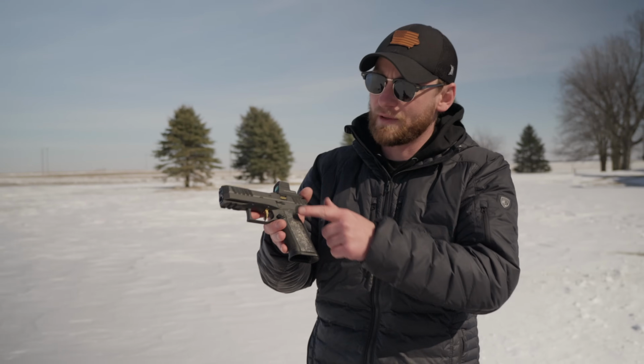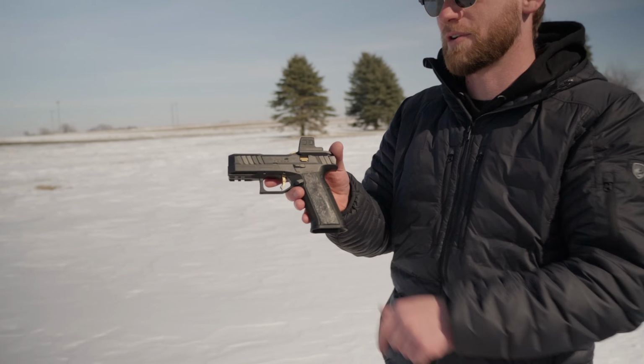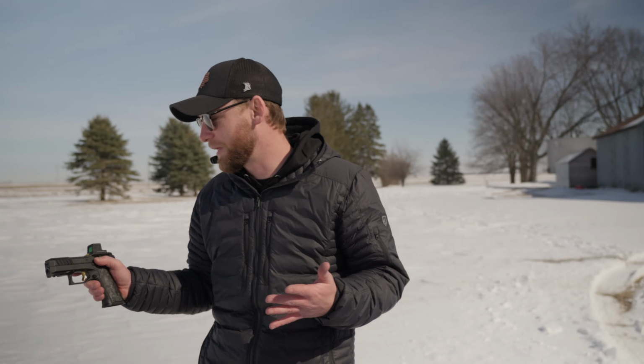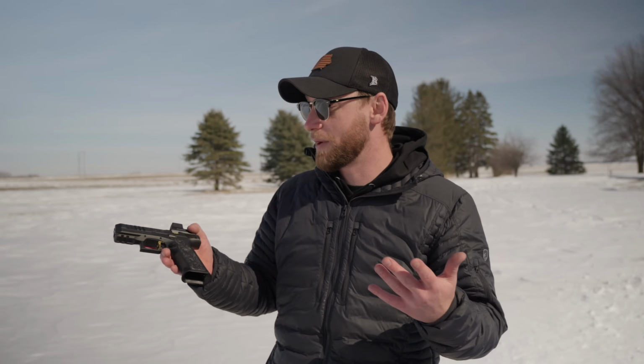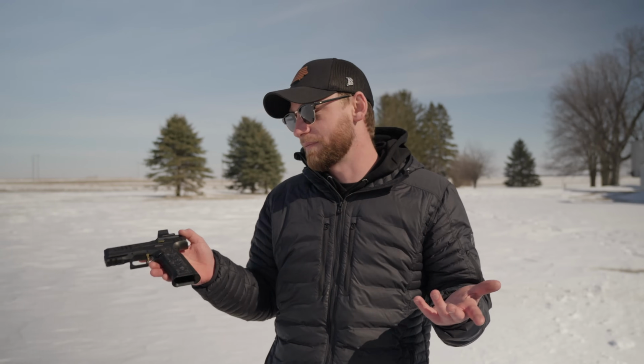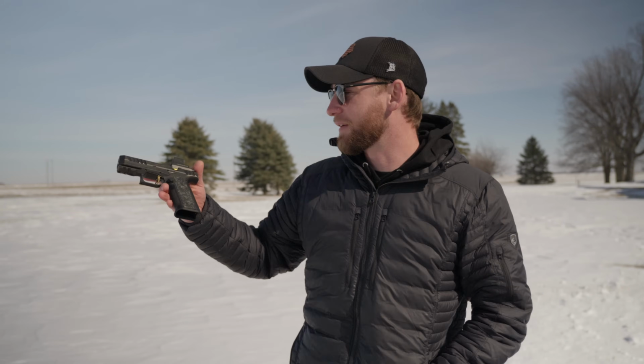They also added a little slide safety right here. I'm not quite sure how I feel about that. I'm not a big safety guy unless it's on a 2011, but we're going to run some drills with and without the safety, see if it's even something that anybody would consider. It's not like big and in your way. I feel like if you don't want to use it, it's not going to accidentally flip on or anything. But regardless, it kind of looks cool.